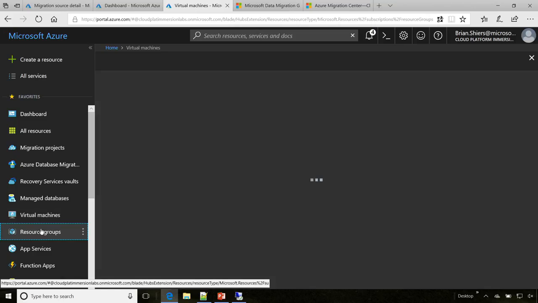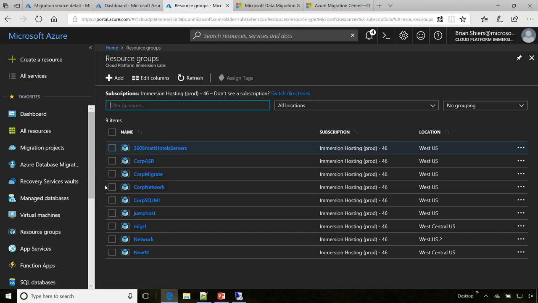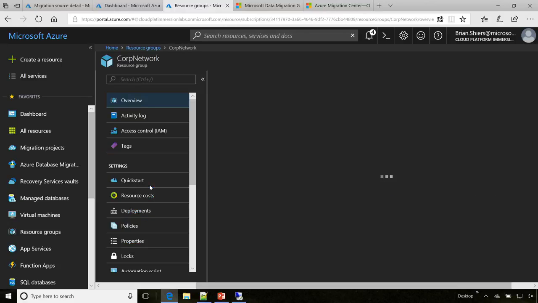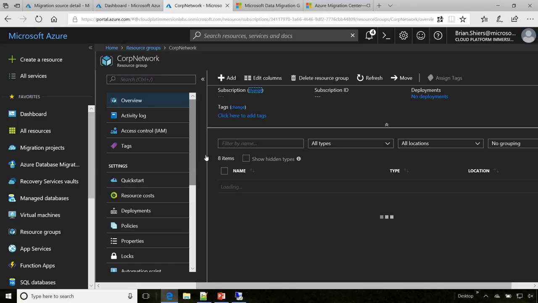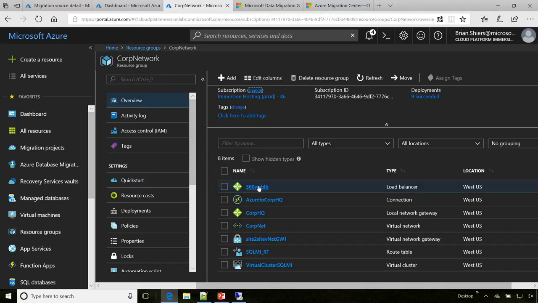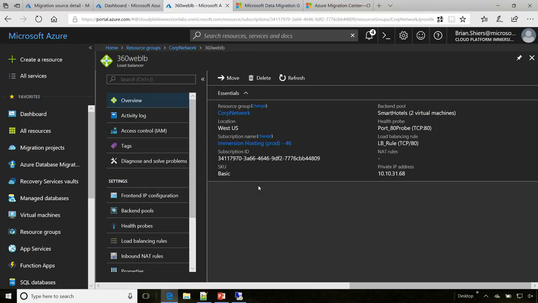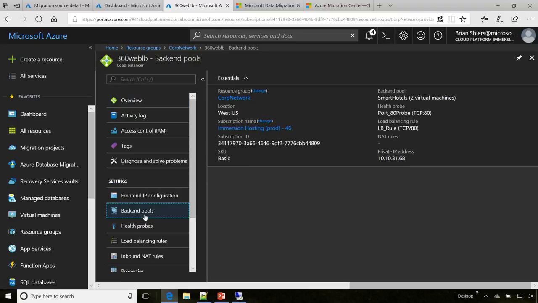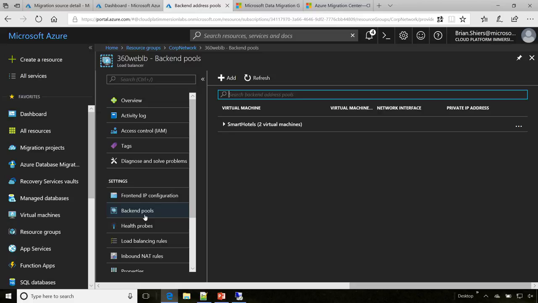There are a few things I'm going to need to do to make sure that functionally works. First, I want to put a web load balancer in front of those two web app servers so I can control the traffic. So I've already set this up. I'm going to Corp Network. I've created a web load balancer. Great, there it is, just in Azure, a service I get to take advantage of. Now that I've moved over, I can see here my backend pool. I've assigned those two virtual machines into that web pool, or backend pool, in the web load balancer. So now when traffic comes in, it'll balance between those two.